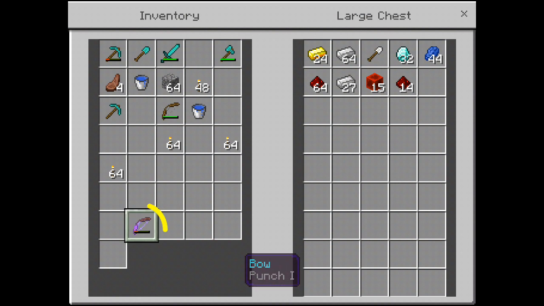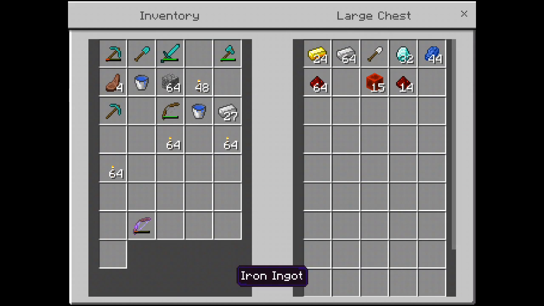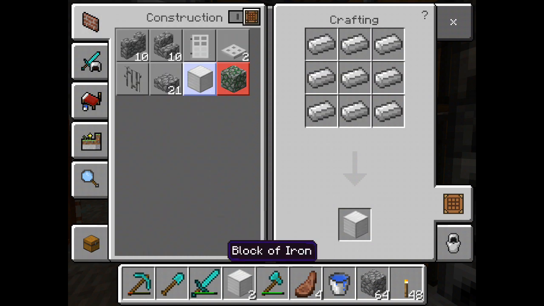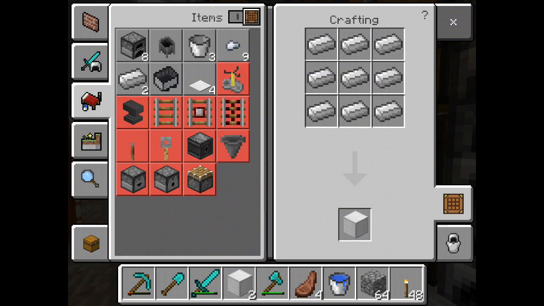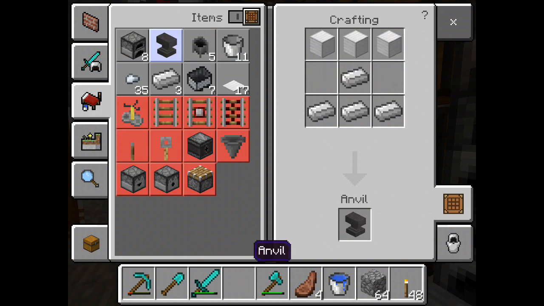So we're going to fix this bow, because we got this wandering around. We got this off of one of the skeletons. Punch 1 ain't super fantastic, but you know, better than nothing. So we'll make a couple of those. It looks like I might need one more. Then we'll make ourselves an anvil.